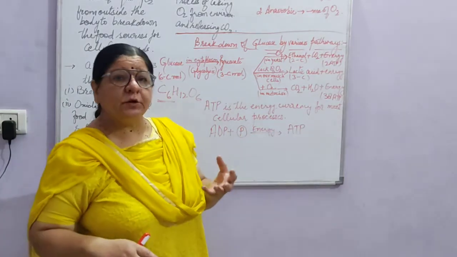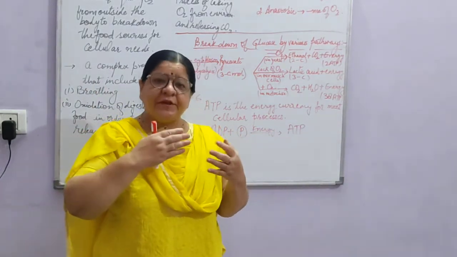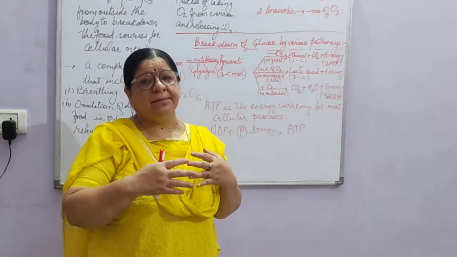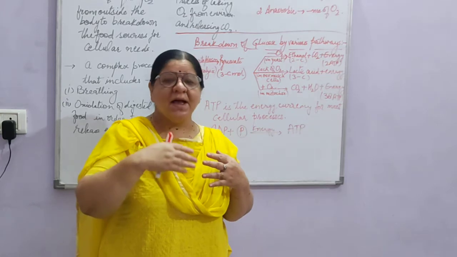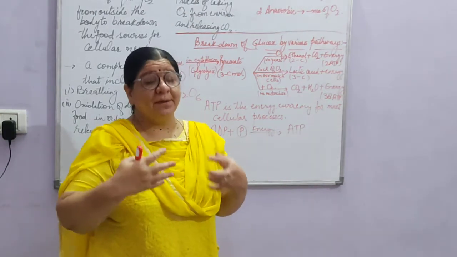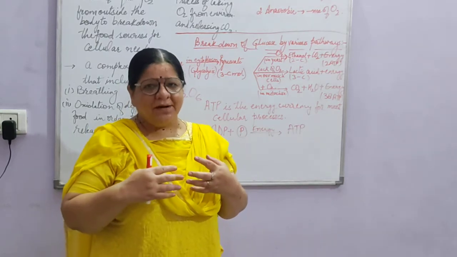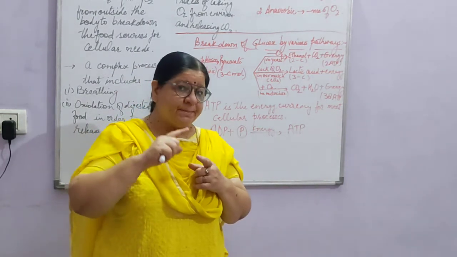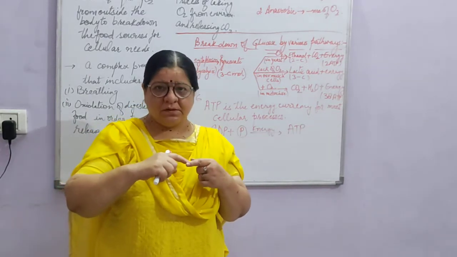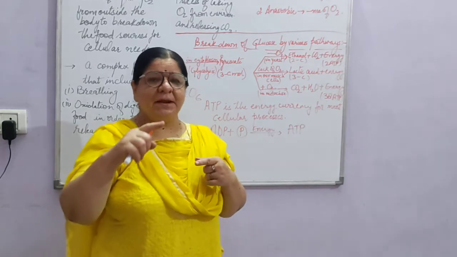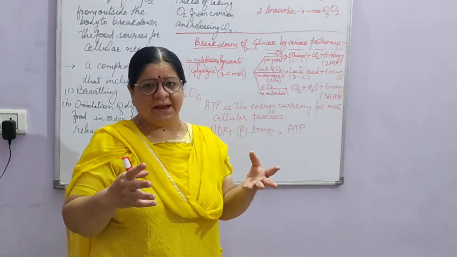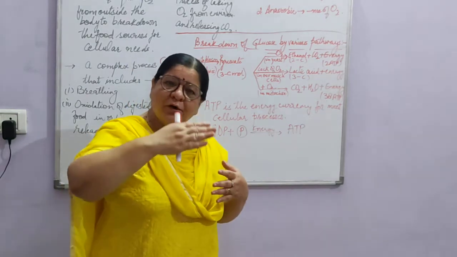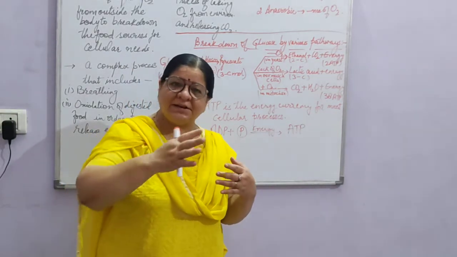Right? Now in plants also, what happens? You know that exchange of gases takes place during the process of photosynthesis. What happens during the daytime? The plants take in carbon dioxide and release out oxygen, which is very, very important for us to respire. Right? But at night time, what happens when no photosynthesis is taking place? At that time, the carbon dioxide which was stored in the plants, the extra carbon dioxide, will be released out because no photosynthesis is taking place at night time. So the carbon dioxide will not be utilized for the process of photosynthesis. So whatever extra carbon dioxide is present in the plants is released out.